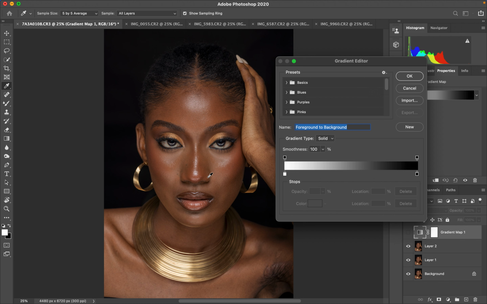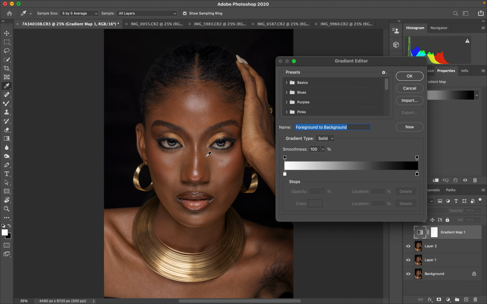So if I want to copy colors in the skin tone, before copying the colors, after opening up the gradient editor, make sure you have set the sample size to 5 by 5 average right here, because we just want the pointer tool to be precise as we're copying the exact skin tones of the model right here.